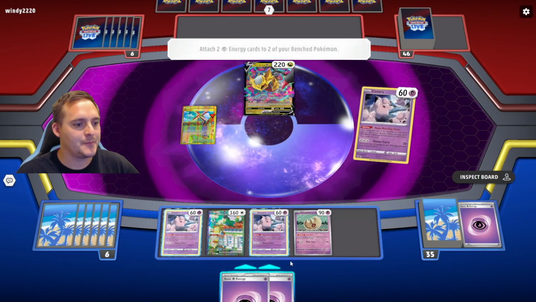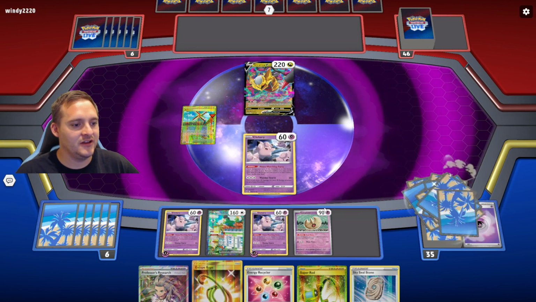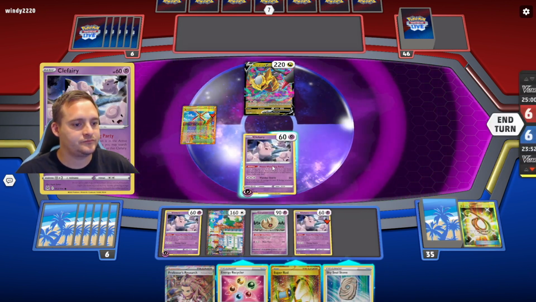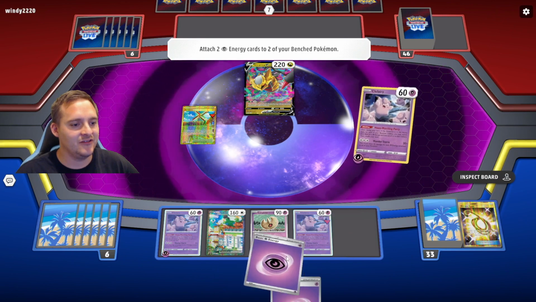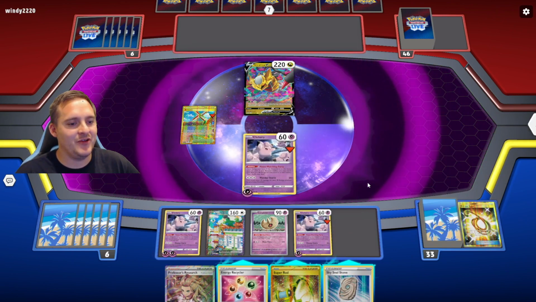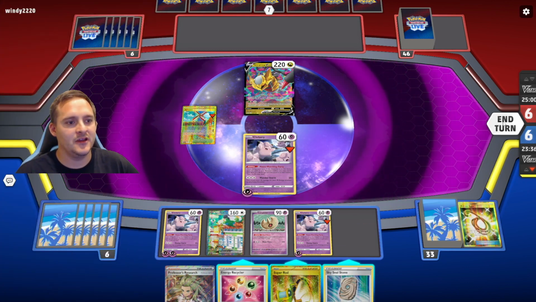Okay. Let's go ahead and attach these. We know the deal here. We're going to skip Eropy into a new one. Moon Watching Party as well. Unfortunately, we might have to discard the Sky Seal Stone. I just thought about this right now. Would be quite the bummer if we have to do that. Guess we end the turn here.